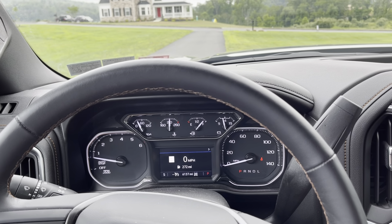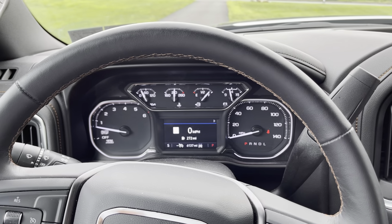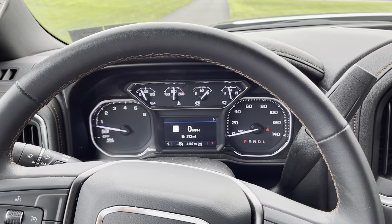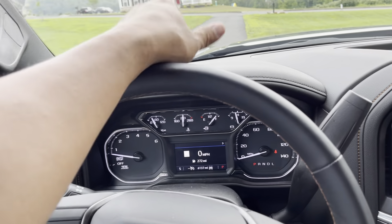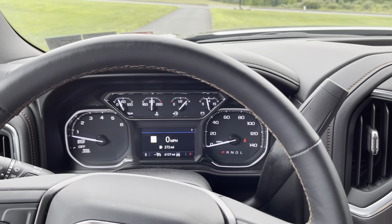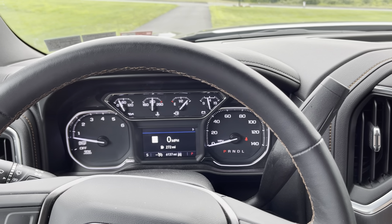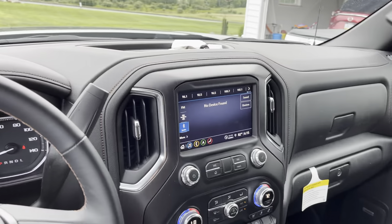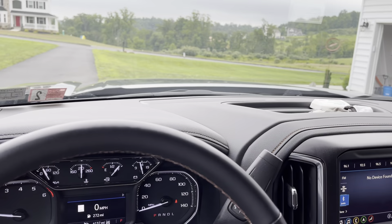My other truck had a vibrating seat, lane keep assist, and adaptive cruise that keeps distance from the car ahead — but up here in the salt belt, that stuff gets all over the cameras and is inoperable half the time anyway. For the next truck I'd probably add the heads-up display and maybe the 6.2, although I've been reading on forums that later 2021 builds are having lifter problems with the 6.2s. I've had a couple of dealers try to buy this truck back from me, and I'm just not sure what I'd get next given current prices.